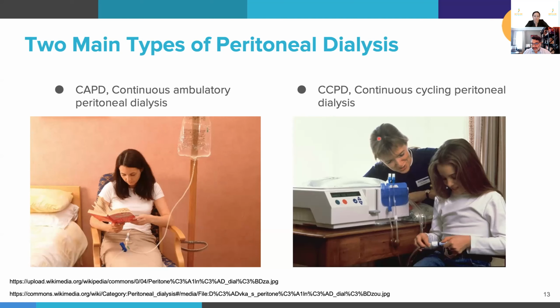The alternative to this is something called continuous cycling peritoneal dialysis, or CCPD. And with this form of dialysis, we do multiple exchanges, usually overnight when a patient's asleep. The machine gets set up, and I say when the patient's asleep, but let's be fair, if you're hooked up to a machine, then you may not sleep all that well, but most patients are able to do fairly well with it. But the machine will instill fluid in, allow fluid to drain out, and then reinstill fresh fluid, allow it to drain out. And then the advantage with this is that because the machine's doing this overnight, we can do multiple exchanges up to 8 or 10 a night for a patient.